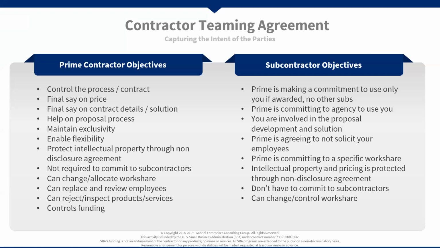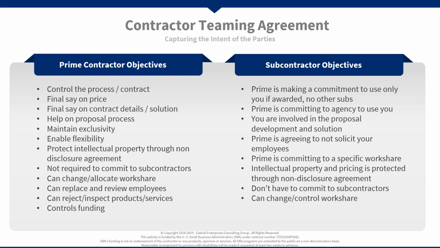You're not required to commit to certain subcontractors, and the teaming agreement from the prime contractor's perspective may want to say, hey, and parties certainly do this, we're going to figure out work share later. We don't know what it is at this point for this contract. At this point, we're going to set forth the process by which we will determine or allocate work share at a later time. So it definitely depends on what solicitation you're going after, how you approach those various components.